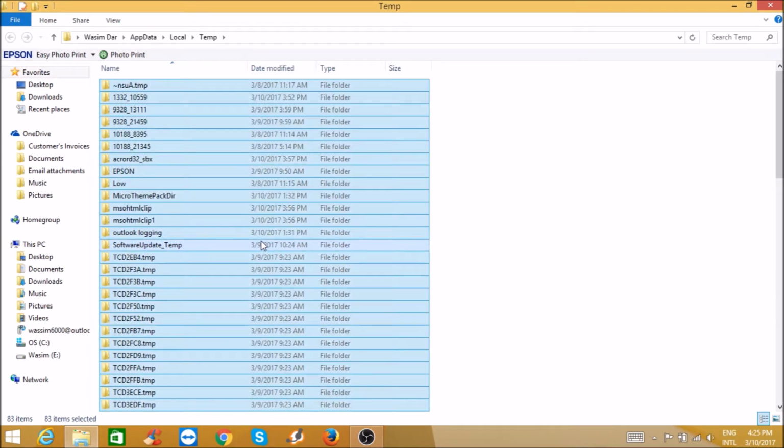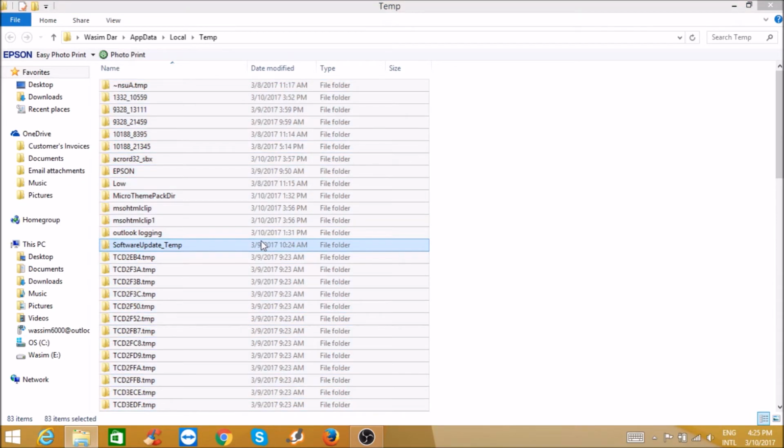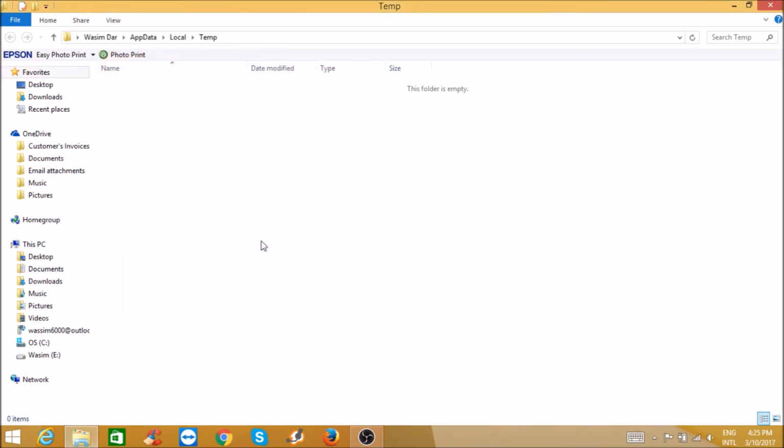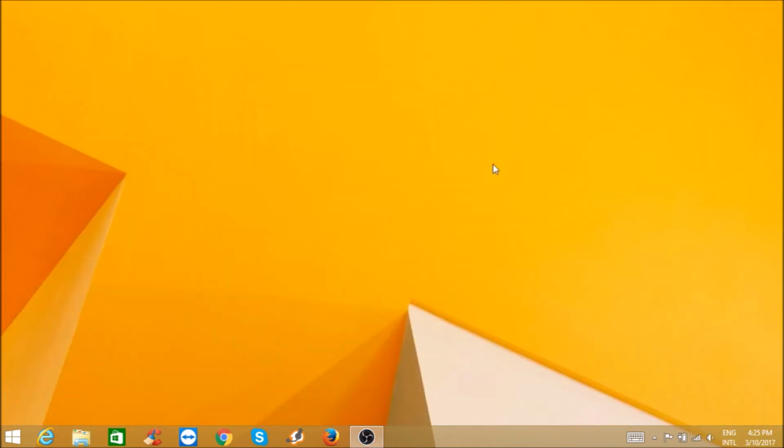We select all of the things here. It doesn't make any difference to the computer, it will not create any problem. It will solve some of the problems. I have less data because I use some software which also does the same job, but you can do this manually, and you can also use software to do these kinds of things.